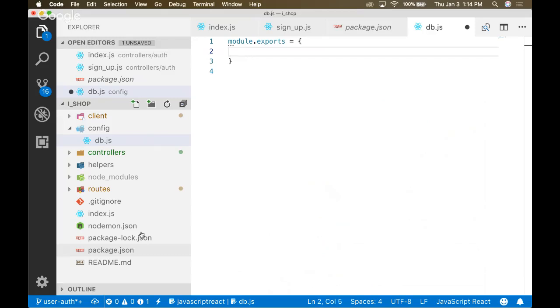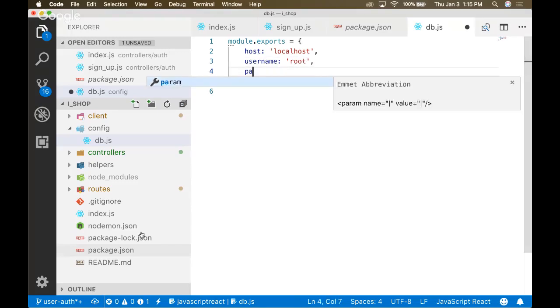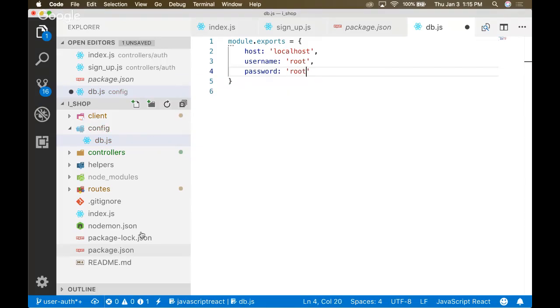It just occurred to me, I think I understand how that works. All right, then we need the host, which will be localhost. We need the username, which we're just going to start MAMP. Everybody has MAMP, right? Okay, so we're just going to use MAMP. By default, that should be root, and the password should be root. And then lastly, we'll need our database name. We haven't created our database yet, but I figure we could call it _shop. Seems legit.